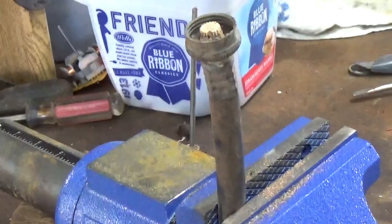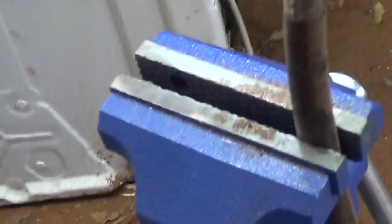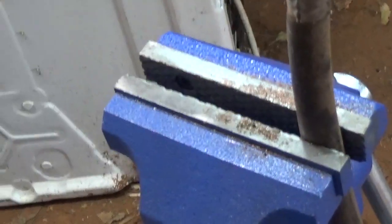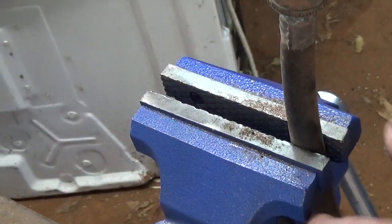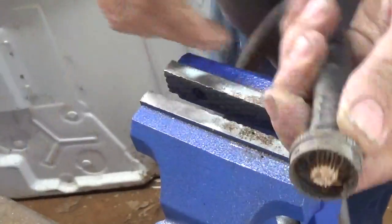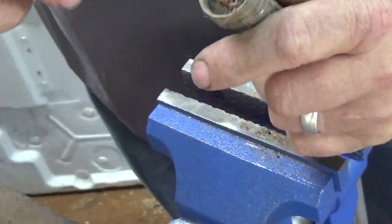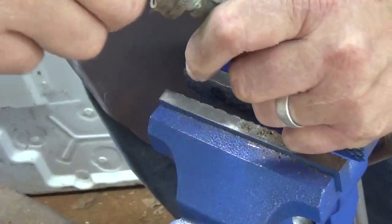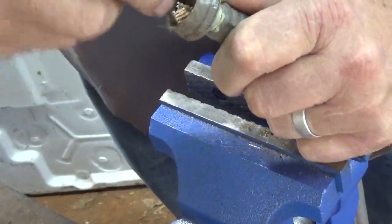Try to get the camera positioned here where you can kind of see what I'm doing. Yeah, right about in there somewhere would probably be good, for this first part anyway. So let me flip this over and make sure you can see what I'm doing. I'm bad about just getting into this and not paying attention to the camera, and then I'm off screen and you can't see a thing.